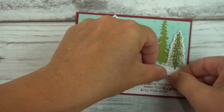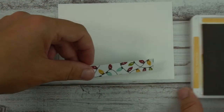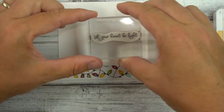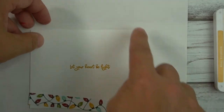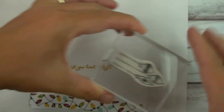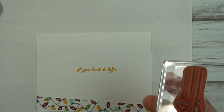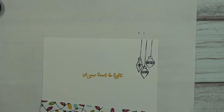For the inside stamping, I'll bring in our piece of cardstock and set that aside temporarily. I'm going to bring in Bumblebee ink. I like to add a strip of DSP at the bottom and I'll stamp before attaching the DSP, just to make sure I didn't get it too crooked. I have these beautiful little ornaments — I love them. I ink it up and want them coming down from the top right side, stamping so they go off the edge.